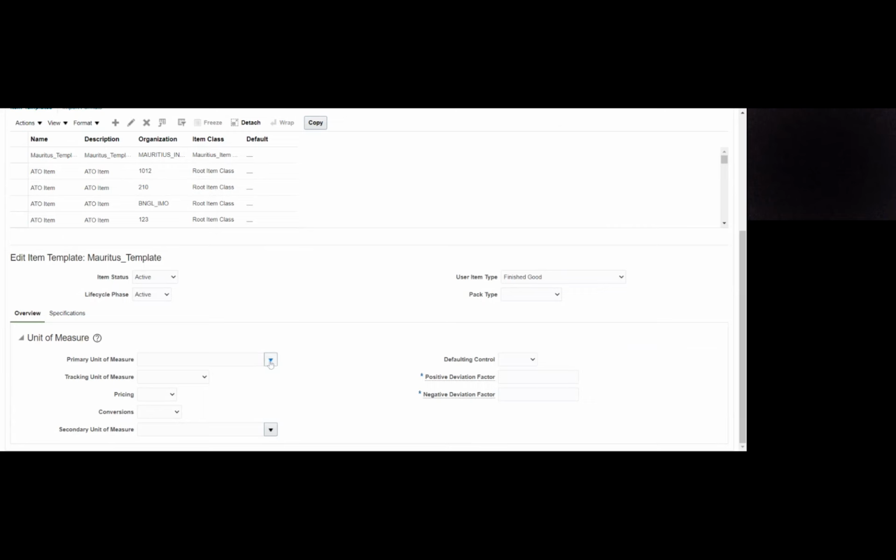And then we have the unit of measure. The unit of measure is a seeded one. Let's say I have a customized requirement wherein the business wants to use service items. They don't want to use the standard ones, as they are in a service-based industry, so we will create a custom UOM there. But in our case, it is only the standard option that we are creating. So let me select Each here.